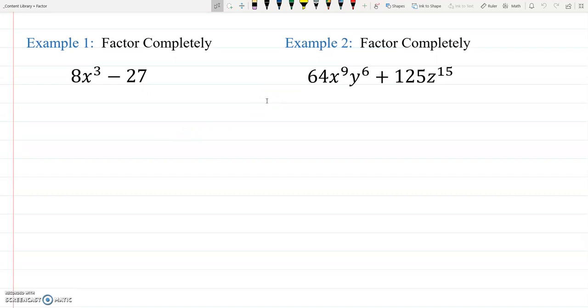The smallest perfect cube is 1, because 1 times 1 times 1 is 1. What is the next smallest perfect cube? 2? No. There's nothing times itself 3 times that equals 6. There's nothing times itself 3 times that equals 9. No, we haven't even guessed 1 correctly. This is getting embarrassing. It's on video on YouTube. The next smallest perfect cube is 8.